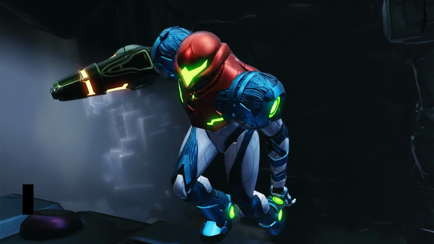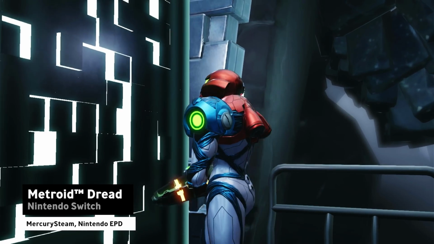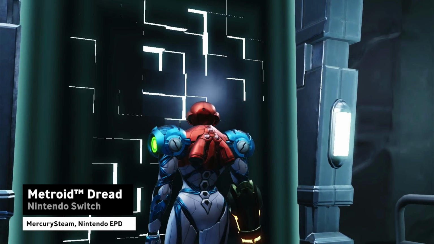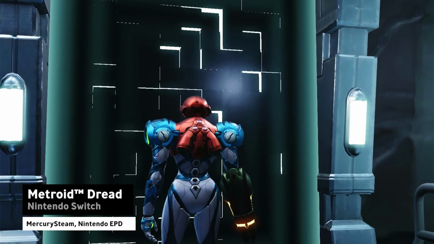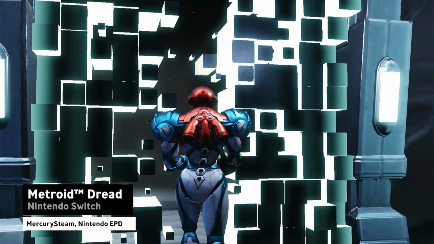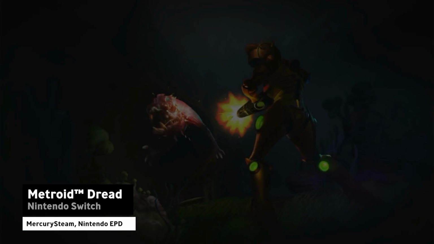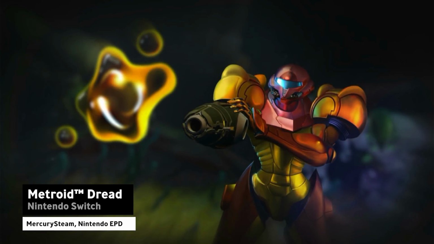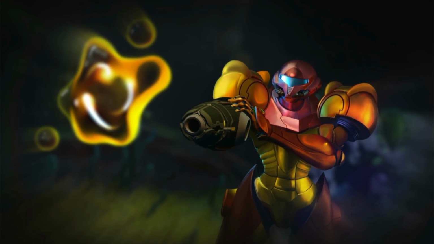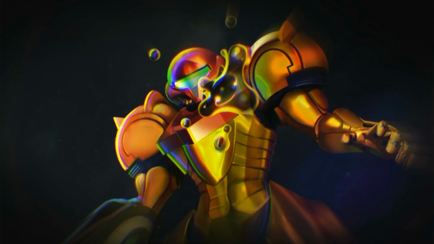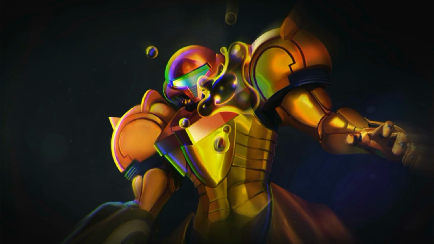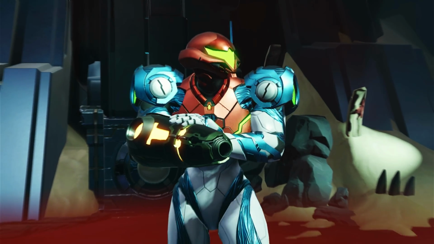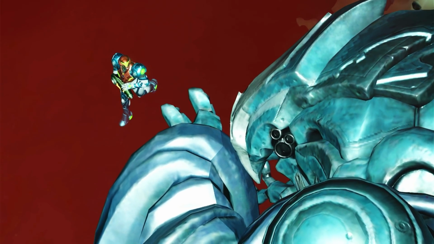So yeah, it is interesting, given how sleek the new suit design is, you can almost see the more human figure from the past designs. Because if you think of the Varia suit from Super Metroid, the leg armor and the torso armor are more clunky. It's almost more of a robotic look. But in Dread, it's smoothed out. You can really tell there's a human underneath.